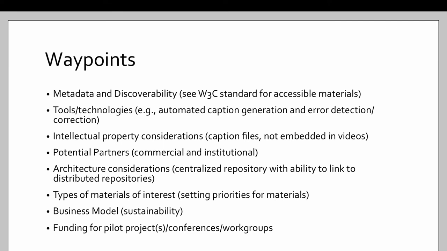But zeroing in on captioning, version one of that standard, which was developed by schema.org and then adopted, has one tag for captioning, and it is captioned. That's it. Not the quality of the captioning, not how the caption was generated, not whether it has error correction or anything like that done to it. So one could hope for more articulate metadata, but it's a start, and that means we wouldn't have to start from zero. There's much more tagging associated with other types of accessible formats that I think merit some revisiting.